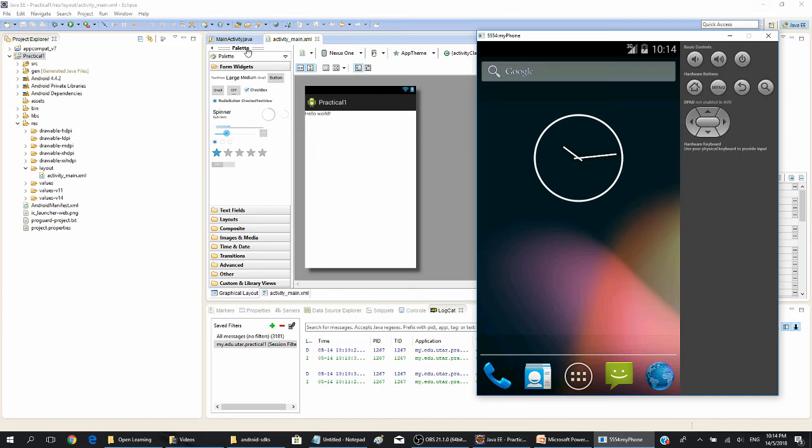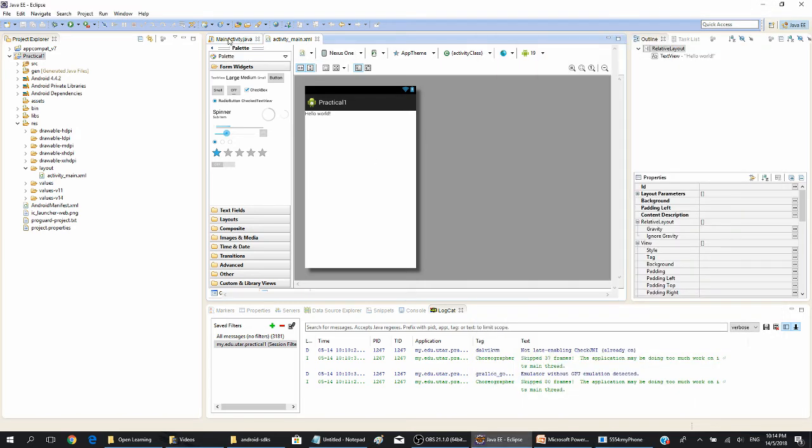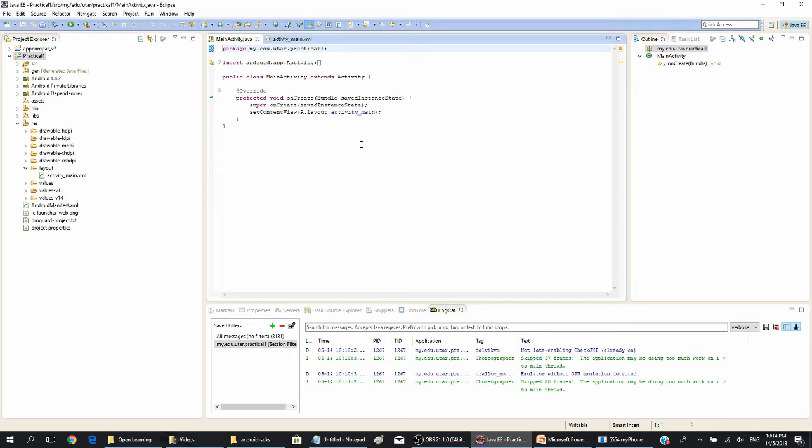So let's have a look at how we actually get this done. Actually, the empty activity is not that empty. It has already given you some basic code here. That is why you see a hello world. The activity itself is here and it has an onCreate method. The activity has a life cycle that you can control.